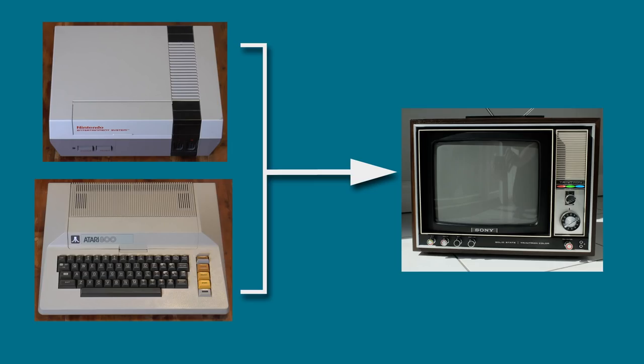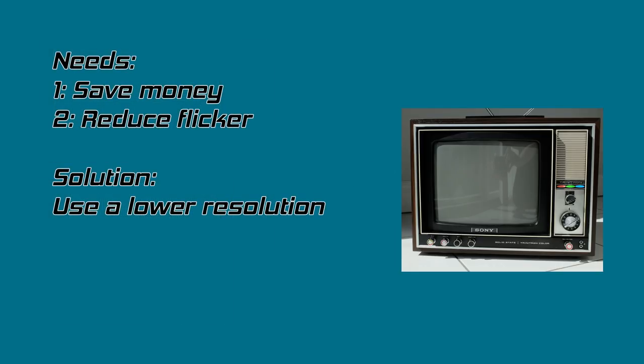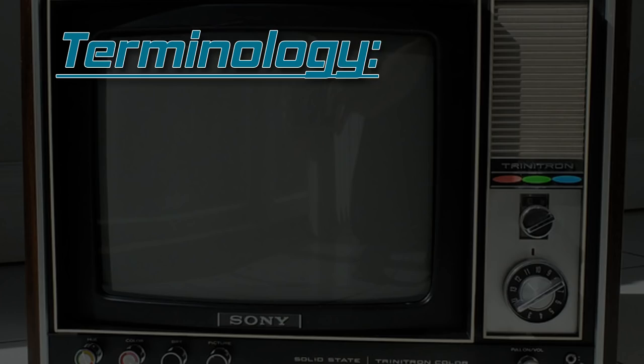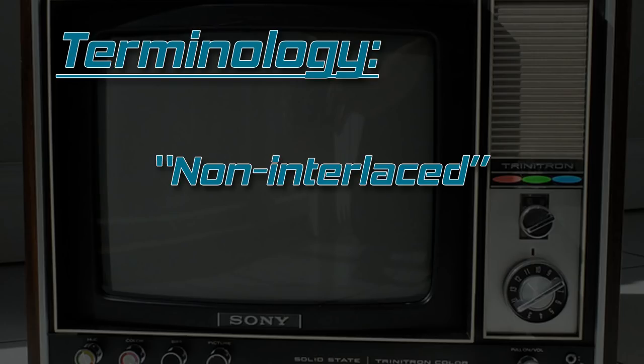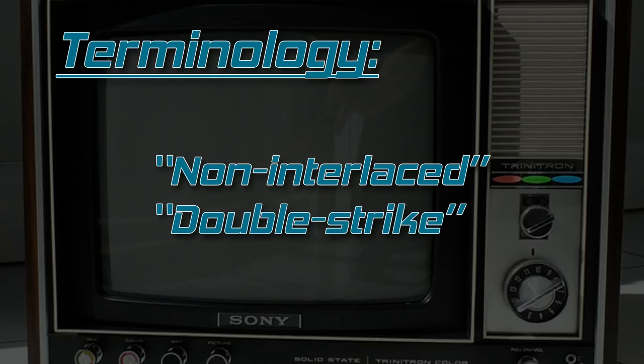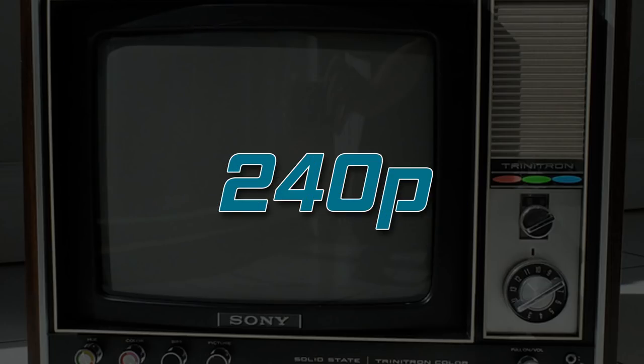So once again, now that we've reached the late 70s, how does a computer or console produce output for a 480 line, 60Hz interlaced display? To cut costs and produce a flicker-free display, a lower resolution was necessary. But how would a lower resolution work with 480 lines interlaced? The solution was simple and crafty: use half the resolution — 240 lines — and always apply the command to draw the first field. Since the same lines updated with each refresh, the image was now progressive. Fields were now frames, and the systems had the opportunity to take advantage of the 60 frames per second video output and update their graphics at the same speed. At the time, this progressive scan piggyback of sorts was referred to as non-interlaced. Nintendo would eventually call it double strike, as it was striking the same scan line area rather than alternating their starting point like in an interlaced signal. Today, we call it 240p.